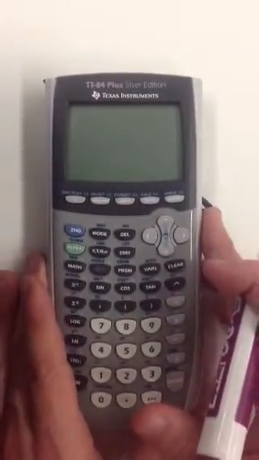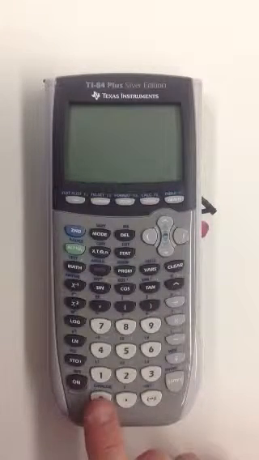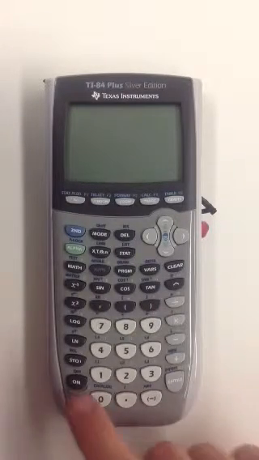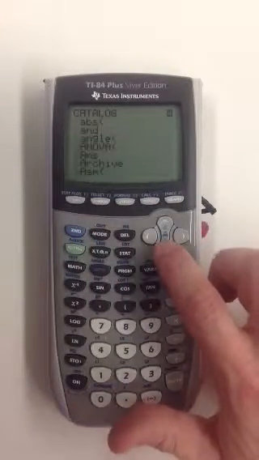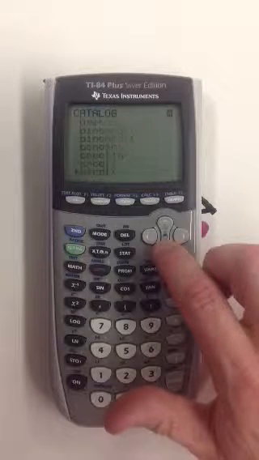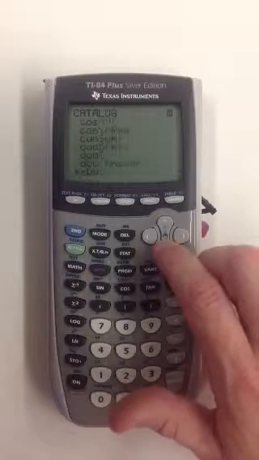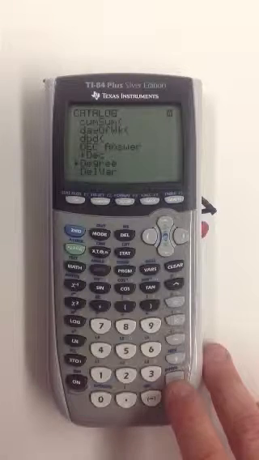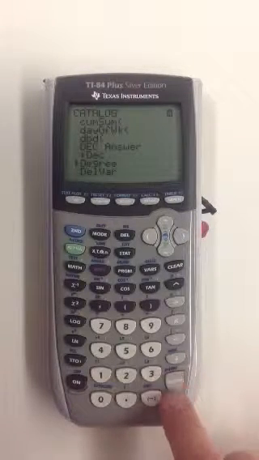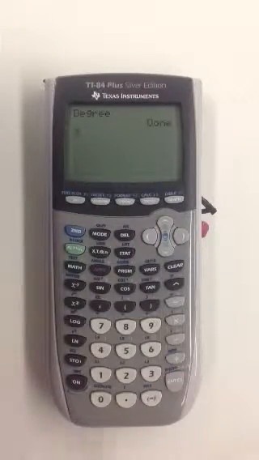Alright, so first things first, we'll set the graphing calculator here, and I hope you can see that. You need to hit the second button and press 0. That's the catalog. Scroll down and you're looking for the word degree. There are two types of ways to measure angles, degrees and radians. We're only going to deal with degrees right now. You will deal with radians when you get into trigonometry. So have the arrow on degree and hit enter. Hit enter one more time and the degree function is on.